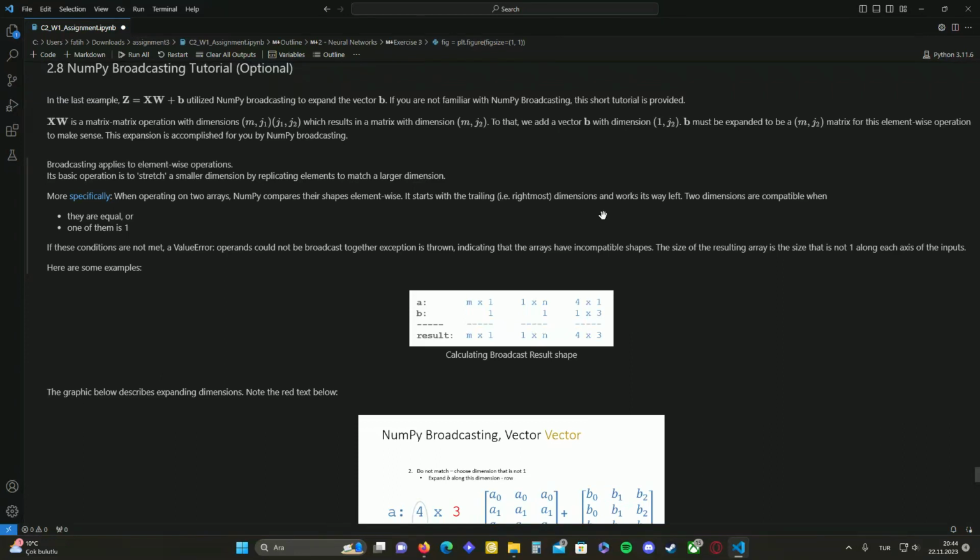To that we add a vector b with dimension (1, j2). b must be expanded to be an (m, j2) matrix for this element-wise operation to make sense. This operation is accomplished for you by NumPy broadcasting.